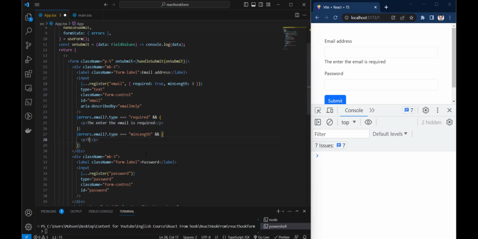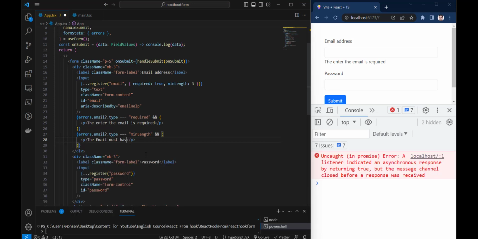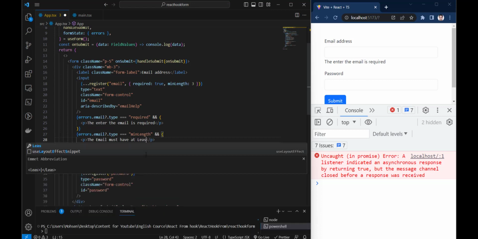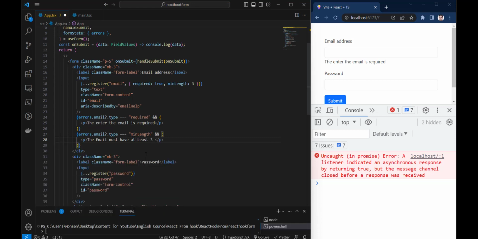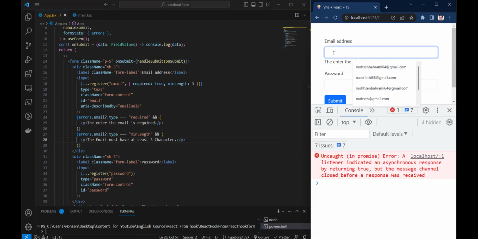For example, the email must have at least 3 characters. Okay, after saving it, if I write something here, yes, the error message changed, and if I delete it, okay, nice.